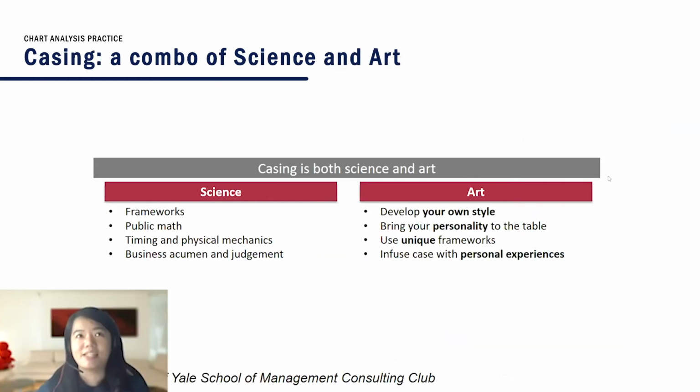Okay, jadi basically casing ini adalah combination of science and art. Okay, jadi on one side, you have all these frameworks, bikin misi frameworknya, terus dari segi math-nya, the timing, dan your business judgment. Tapi on the other hand itu juga art. Jadi kayak you can develop your own style. Jangan cuma kayak do the casing, but bring your personality juga, your excitement to it.